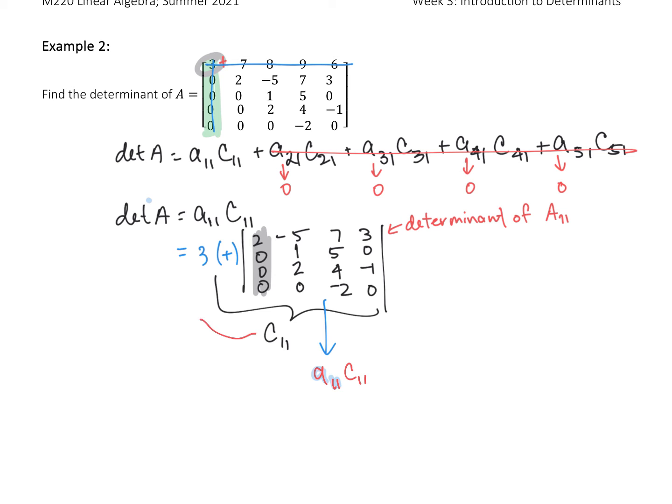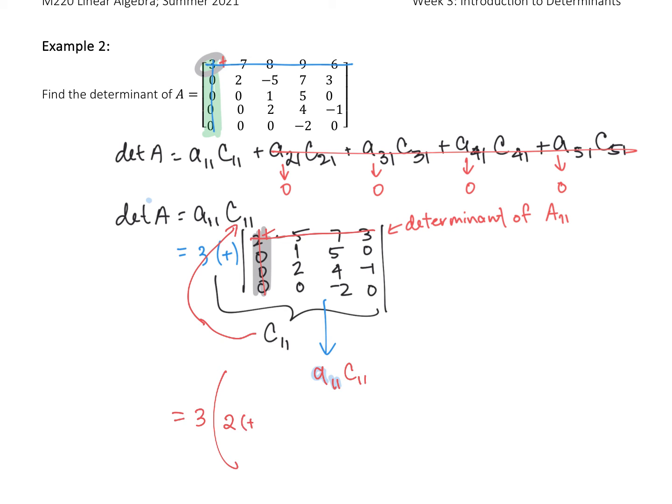So this is the cofactor of the original matrix. Now I want the cofactor of this smaller matrix. And again, I know that's a plus. So this is going to give me, if I carry everything down, so I had that 3 from above. I can drop the plus because I don't need it anymore. This time, now my new position, 1, 1, gives me a 2. And again, I'm going to cross out the 1 row and the 1 column to think about the cofactor.